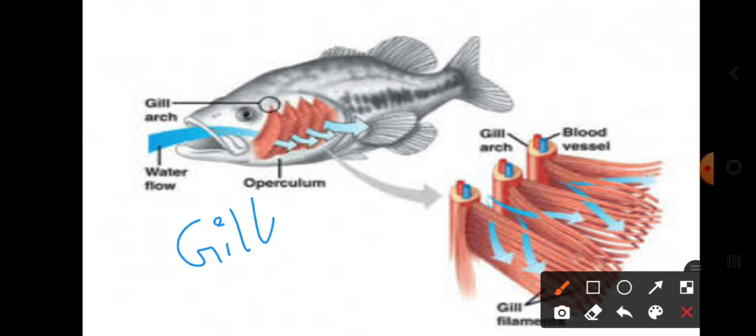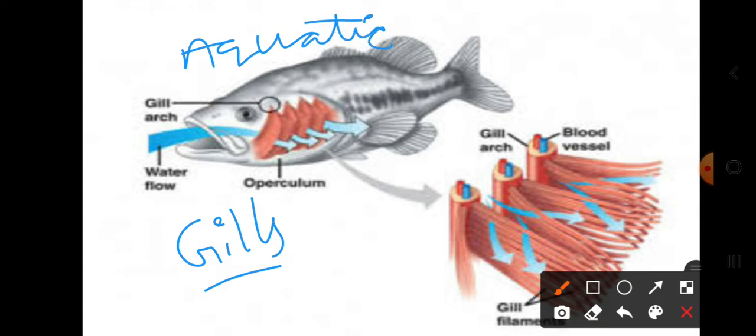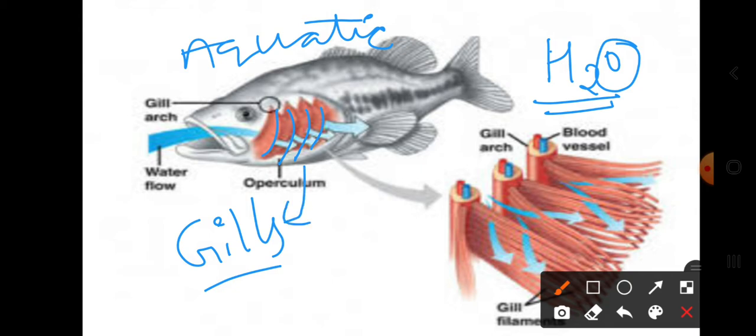And after this tracheal respiration, let us go to another mode of respiration where the living organism is using its gills. Fish is one such living organism which always lives in water, so we call it an aquatic animal. For such aquatic animals, the oxygen is dissolved in water, so they respire the dissolved oxygen. To get the dissolved oxygen and to respire easily, they have very specialized structures, which we call gills.